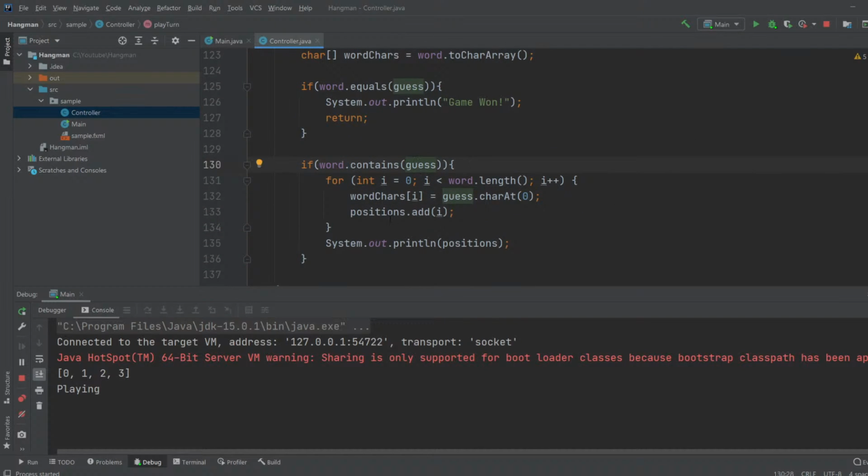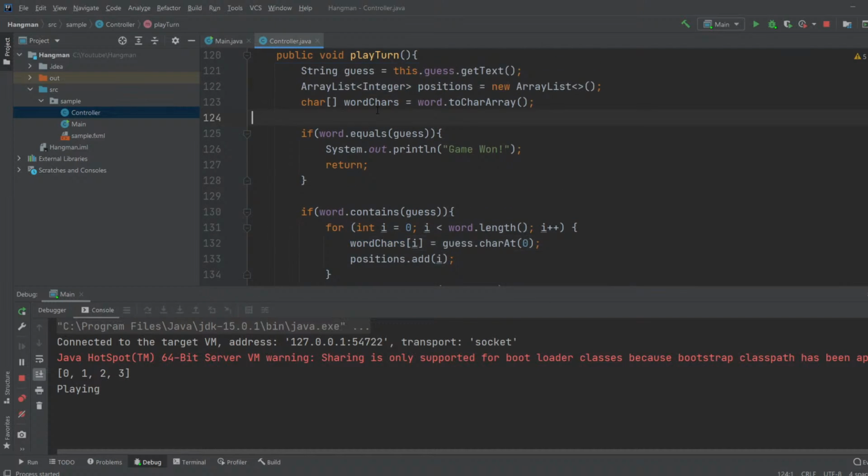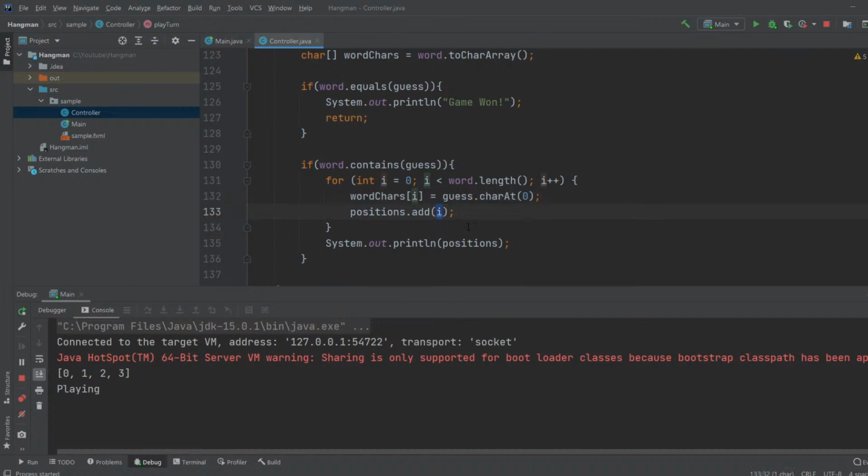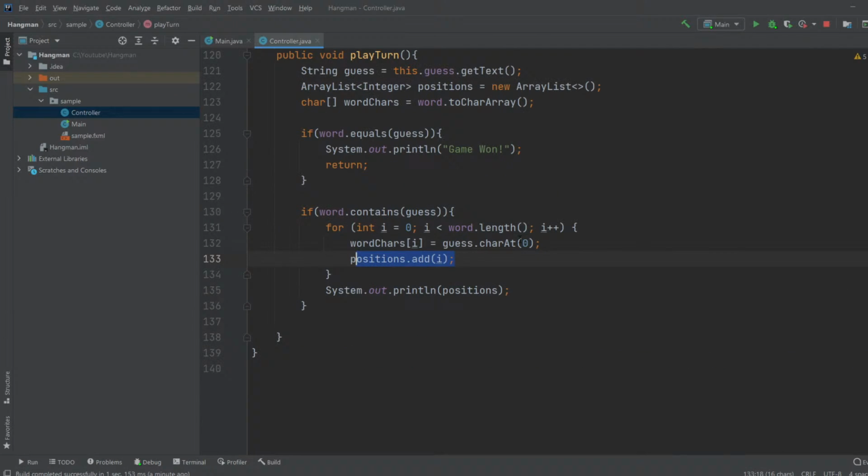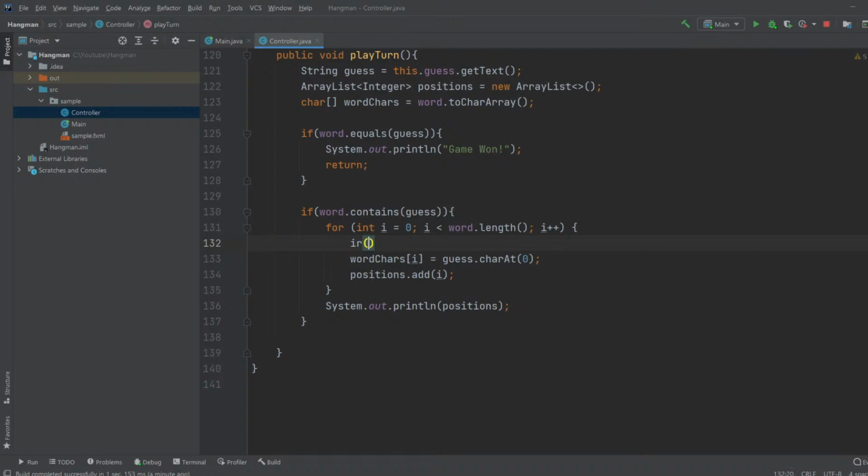Plus, we check if word 0 equals guess char 0. Oh, we're adding this no matter what. We're not checking anything, we're actually just doing it every time. That's definitely a problem. So we actually need to add a for loop.